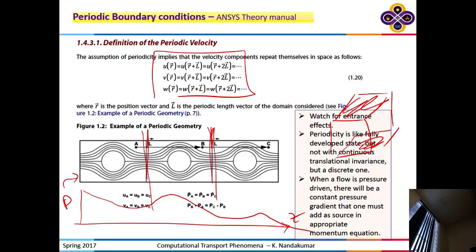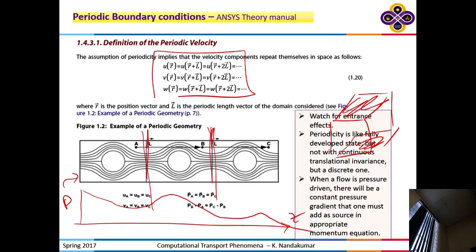Okay, but there would be a pressure buildup as it expands. Like here, the fluid accelerates, so the pressure energy is converted into kinetic energy. Right? And as it recovers, the velocity decreases. That means the pressure must increase. So the pressure in this part may actually go up, and then it starts going down again, and then goes up. But this peak will be below the previous peak, and the next peak will be below this one, etc.